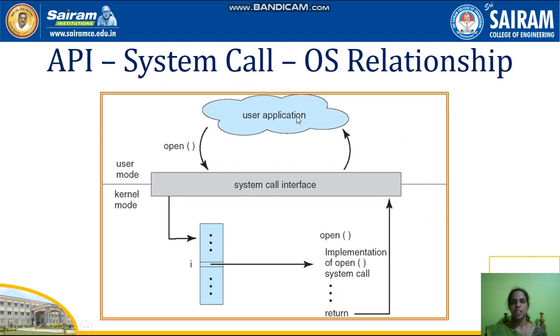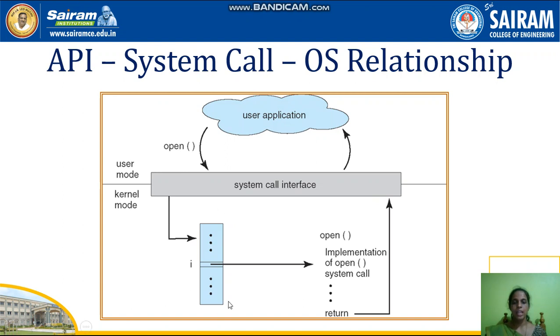See here, you are executing one user application. In that user application, you have one function to execute, that is open, and you are in the user mode. As you are executing user application, you will be there in the user mode. To execute open, you have to change the mode to kernel mode. For that, first you have to change the mode bit 1 to 0. Now you are in the kernel mode, and I told you there will be one table.